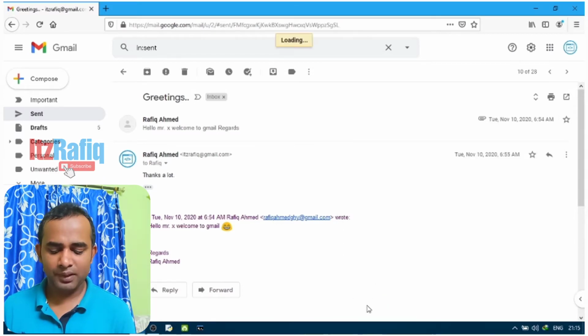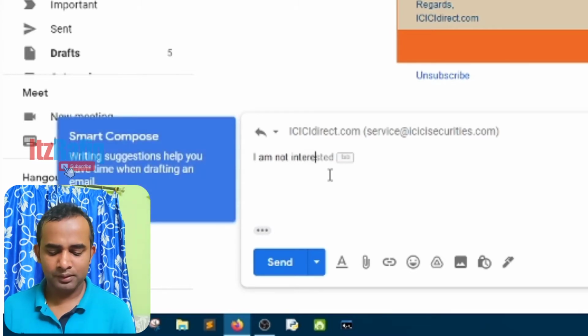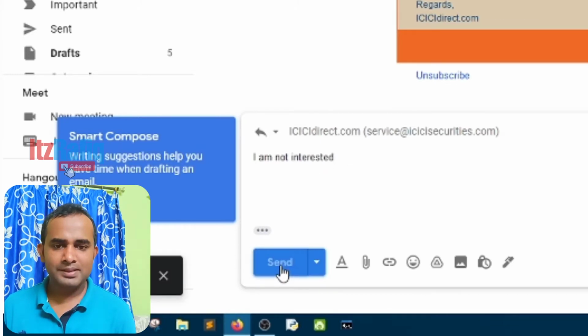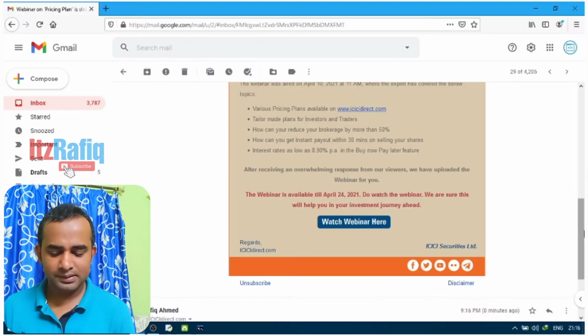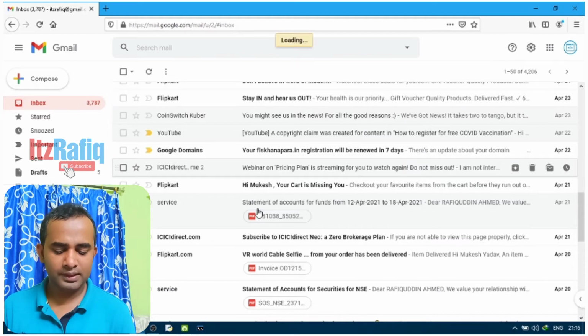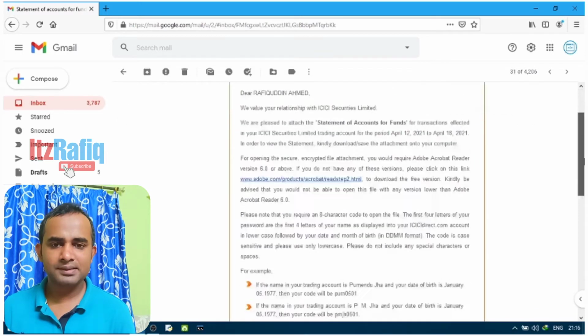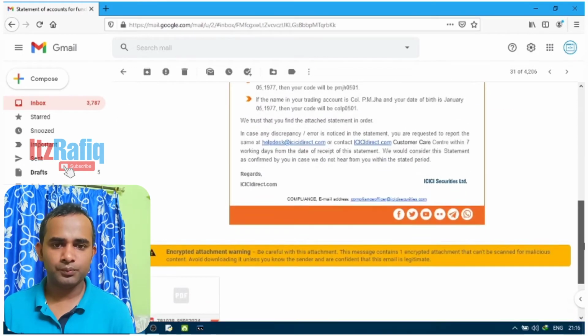The next feature is reply to an email. Suppose you have already received an email message and you want to reply to that message, then below your message you will get one option, reply. When you use this feature, the message you have received will be quoted, meaning the message you are replying to will be quoted, and after that you can write your own reply. Quoting is useful for the receiver as it reminds him of the message that is being replied to.